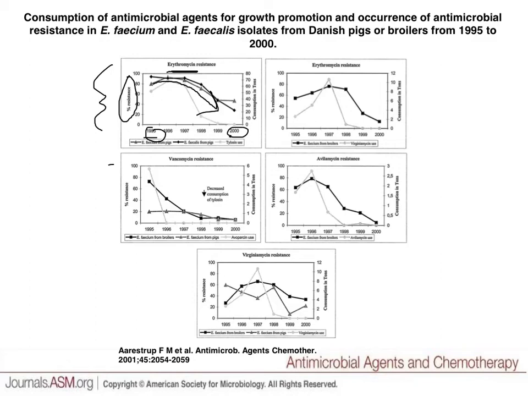We see something similar with the antibiotic vancomycin, something similar over here. This is a different type of study. Over here it was pigs, and over here it's broilers. Those are types of chickens. When we stop feeding chickens antibiotics, we see erythromycin resistance come down just as it did in pigs. Again, here on the left is pigs, here on the right is broilers. When we stop feeding them antibiotics, in all cases we're seeing resistance go down.